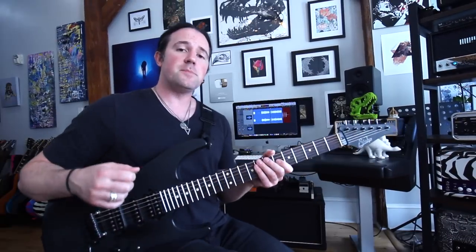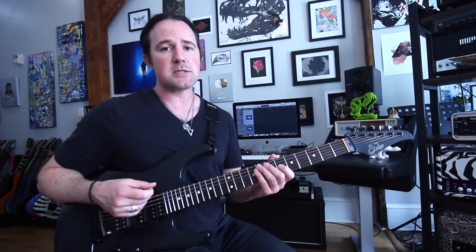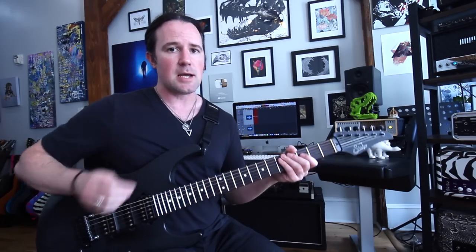That blast of alternate pick goodness was brought to you by all the things that you'll be able to perform if you master downward pick slanting, and this exercise is going to help you get there. Okay, let's check it out. It's based on the typical popular chromatic 1-2-3-4 kind of format, but with some special exceptions made to help us get this technique down.